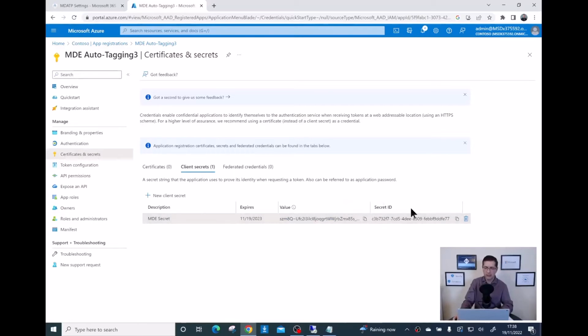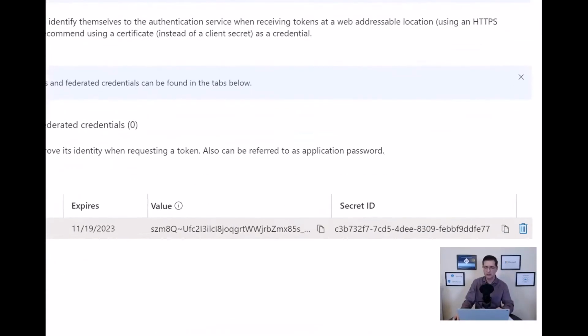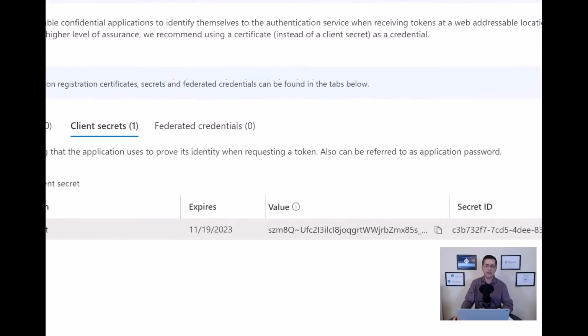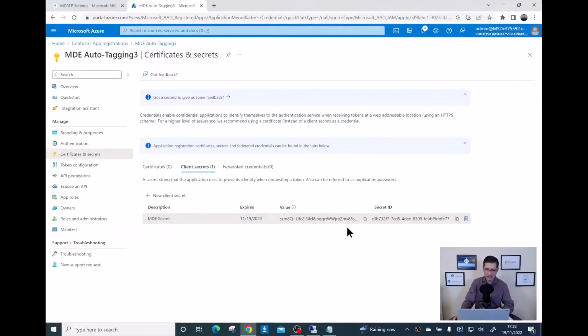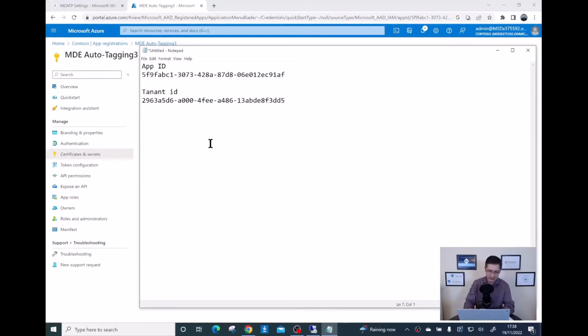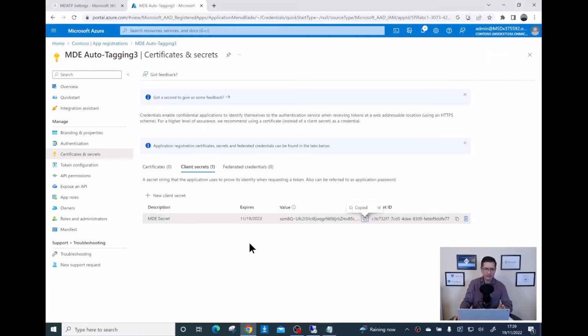Make sure not the secret ID. Let me do a quick zoom in. I'm not talking about the secret ID, I'm talking about the value. Let me copy this bit and add that into my file here as well. This is not a real file, this is just to make sure I have the key information in here. Of course, later on I will delete it. I don't want you guys to use this secret from my tenant. But anyway, for now, all good. That's pretty much it. I gave the 2 permissions.